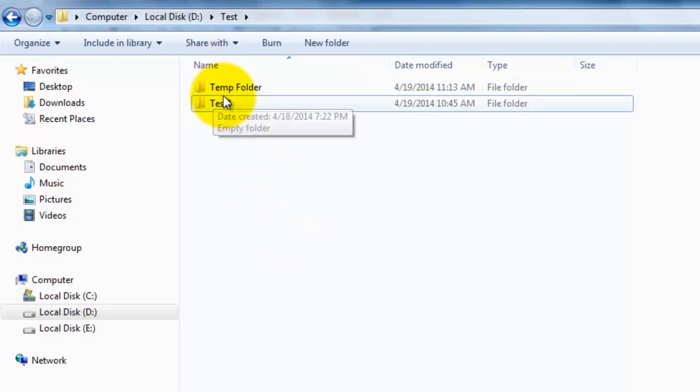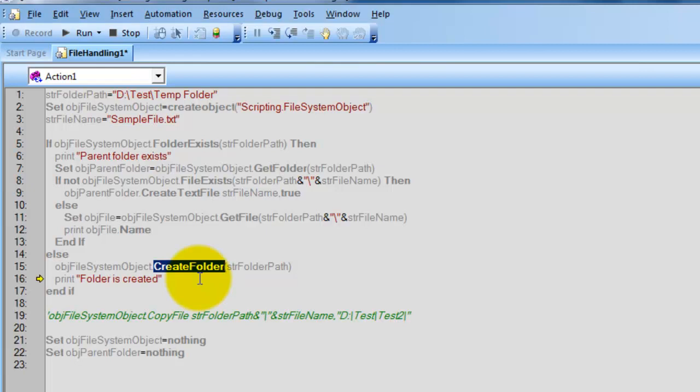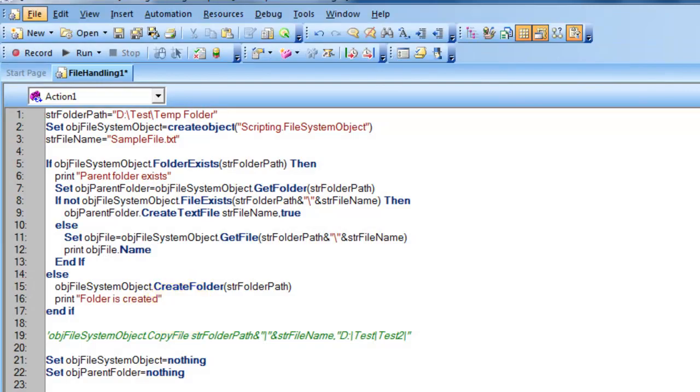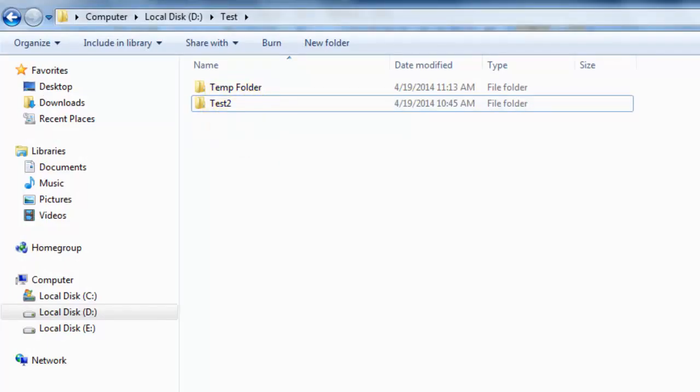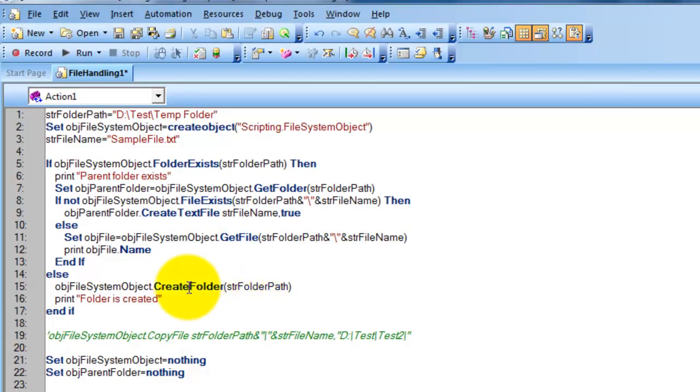After that, it just prints the statement. That is how, using VBScript, we create a folder, just using CreateFolder and the folder path. But it is always advisable to check whether that folder exists or not before creating it.